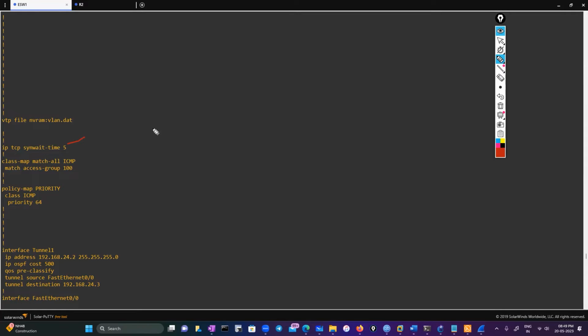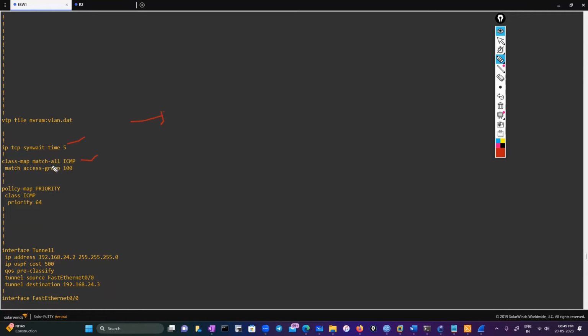You can tweak your values based on the devices you use. If I send a SYN and I'm not getting a reply back, it will wait for 5 seconds. And if you look at this ICMP, this is a class map. I have to use a class map in a policy map. The policy map is the hierarchy, and the class map comes below that.